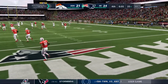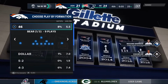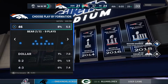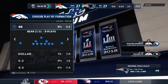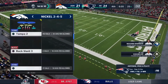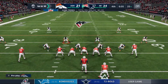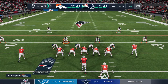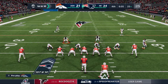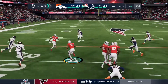Fair catch made at the 25-yard line. The Patriots take over 1st and 10 at their own 25-yard line. New England with a first down as they begin the drive. And this a very important drive leading in the fourth quarter of this wild card game. But this one far from over as they start out here first down.